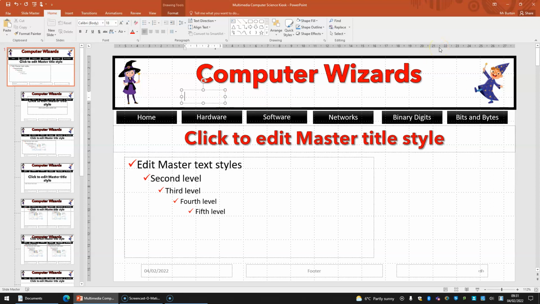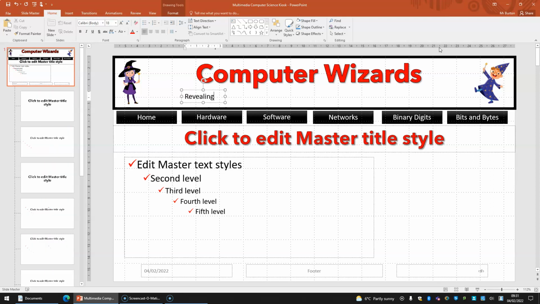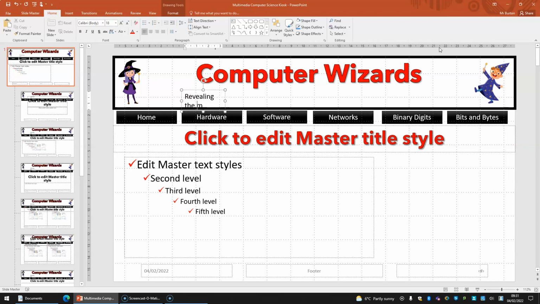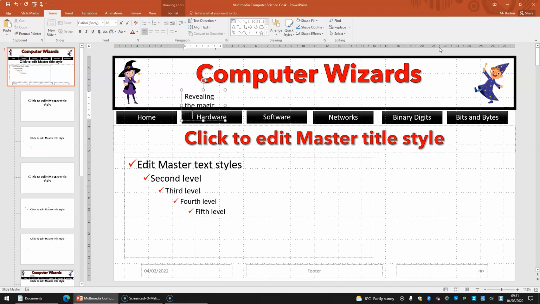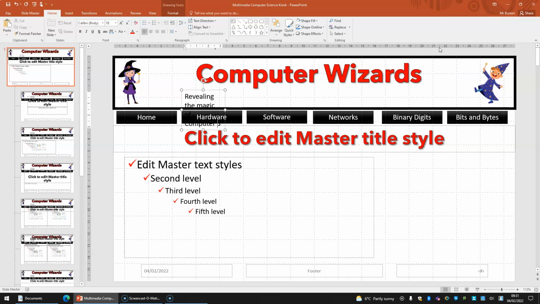So because it's wizards and because it's magic, we could put something like revealing the magic of computer science. I'm going to capitalise computer science just to make it a little bit more prominent.